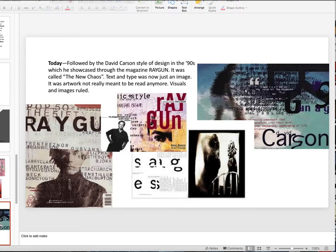David Carson — in the 90s he was a hero to me. I hated modernism; I felt so confined by it. I had to go back to school to really understand Helvetica and modernism and learn to like it again. Carson did the magazine Raygun, and you can see what he's doing: layering type, putting in images, doing huge type. This shows the computer coming in — doing this with letterpress would be very difficult. He called this new design aesthetic 'the new chaos.' Text and type were part of the image, part of the vibe. A lot of what he wrote in Raygun you couldn't read, and you weren't meant to.